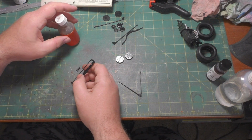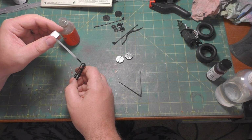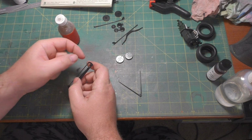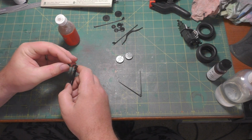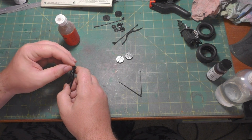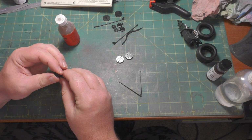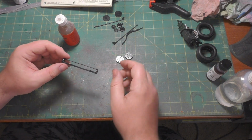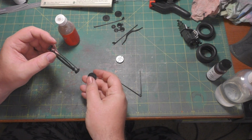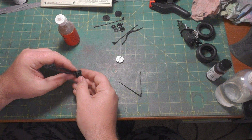I know there's a lot of guys that'll come in and they'll fill them in and re-drill them and, you know, like put brass pins in through there and stuff like that. And that's awesome. If you do that, that's cool. I just don't. Not my thing. I just want to crank this out as quick as I can and get it done. Nah, I'm just kidding. I want to make them nice. I just don't want to. I'm just not that style of builder, that's all.